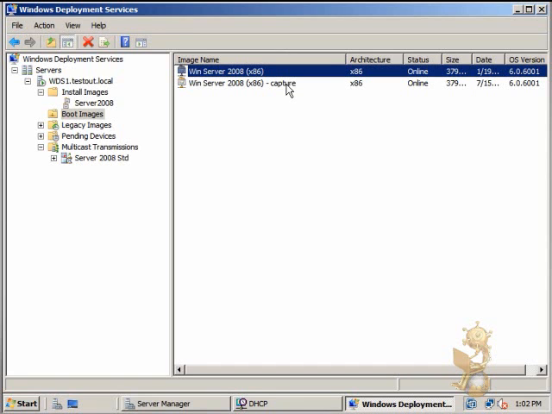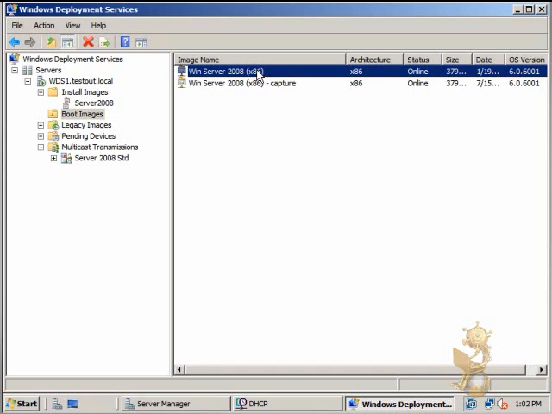The only difference is that the capture image will take the image off the machine and save it up to an image file. The next thing we want to look at is, what about a machine that is not PXE compliant, meaning that it does not have a PXE network card that will allow it to boot off the network? For that purpose, we have something called a Discover image. Same process as a capture image.